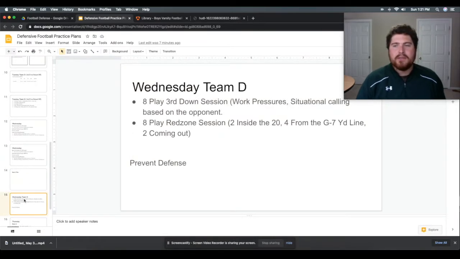As far as team D goes, as far as what we do defensively, sometimes we'll have another 7-on-7 session in there as well. We try not to do any inside run on Wednesdays. We try not to beat our guys down. We have a third down session, an 8-play third down session, and then an 8-play red zone session, just goal line. So it's still that base of 16 plays, and that's it, and we're off the field. No more than that.